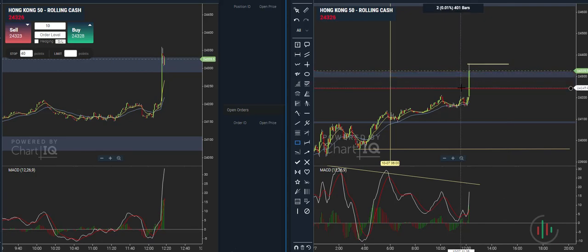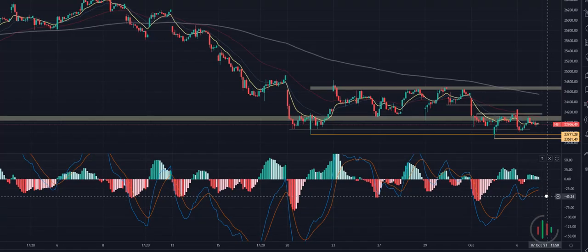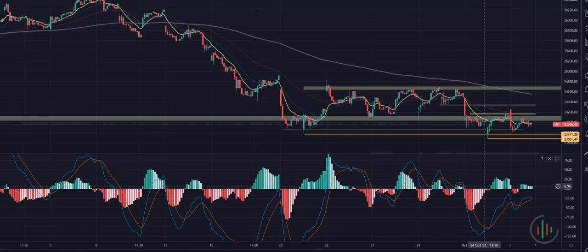So try to mark that up there. See what we get. Okay, so yeah, just bear with me. We'll actually take a look at the index. So to me, that 30-minute is fading. You can see that momentum.